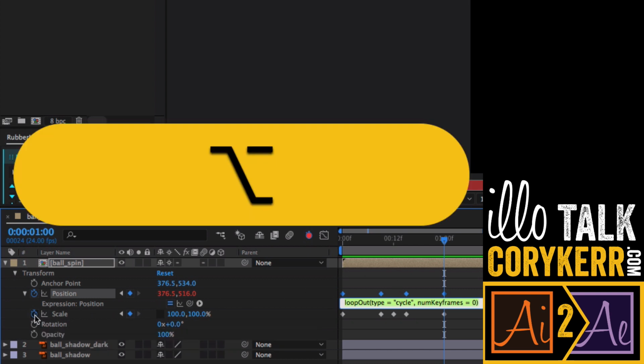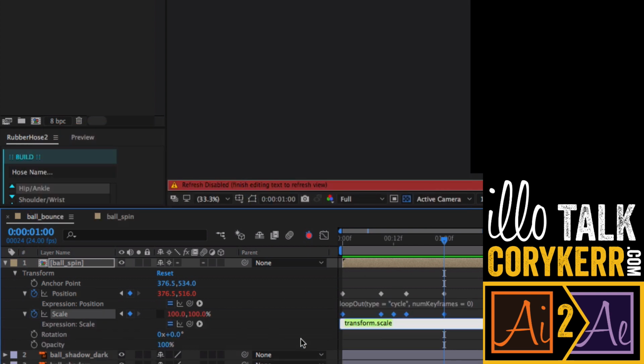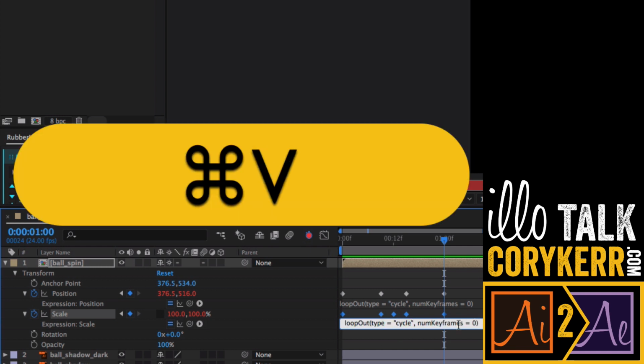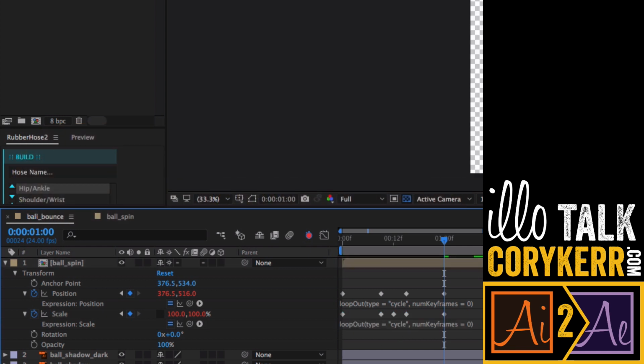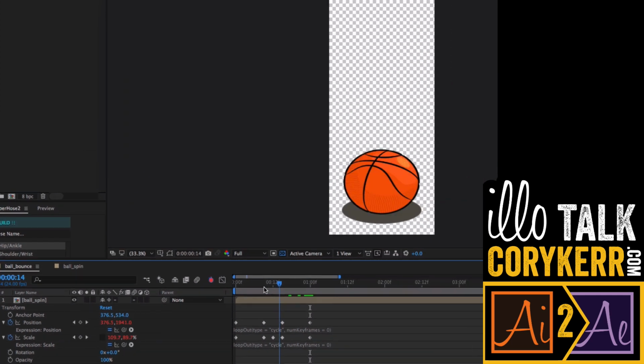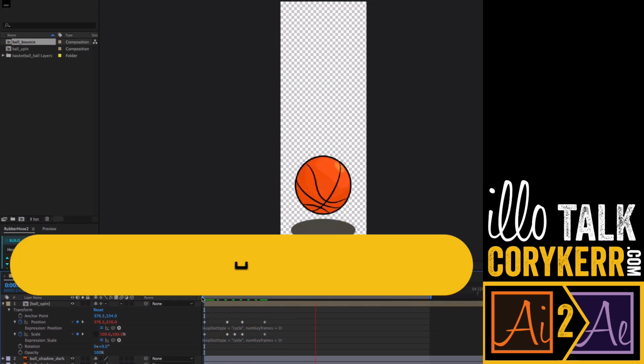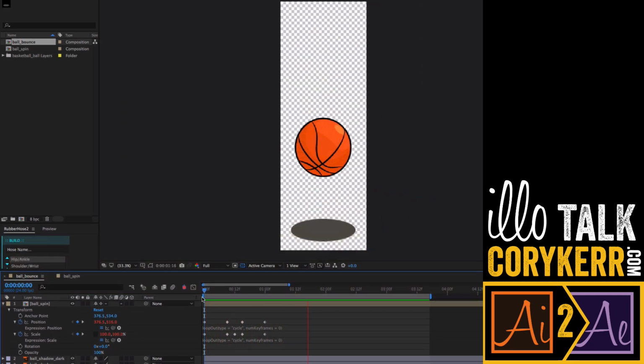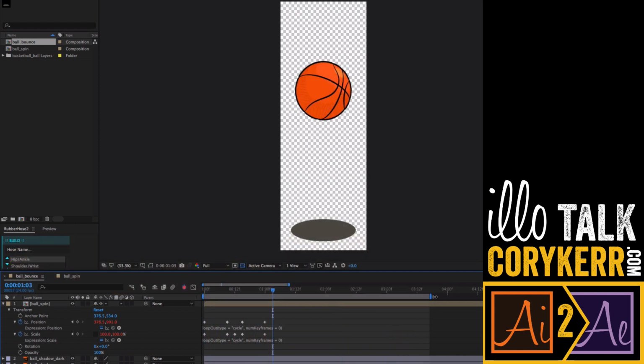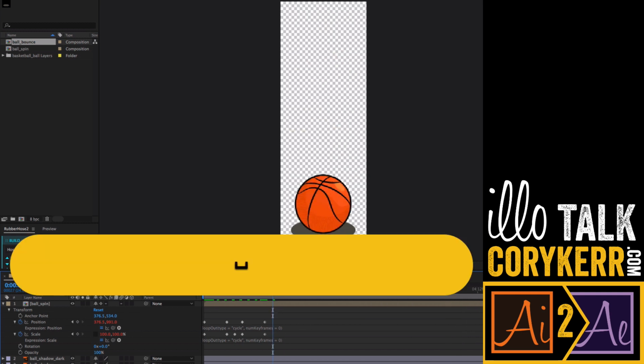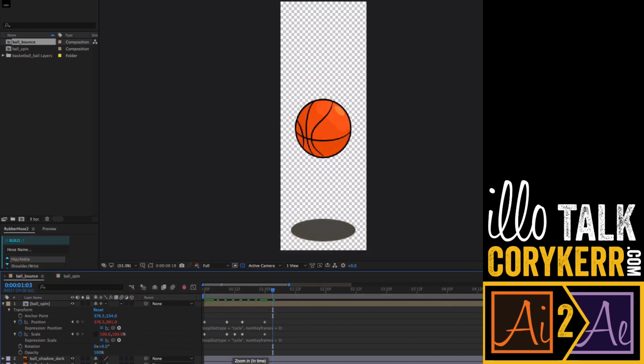I also want these keyframes to loop. So I'm going to Alt-click, paste that code into the expression, and then click just above it. And now you'll see with that code that it continues to bounce even after there are no keyframes. Okay? And if I extended this out for a while, you'll see that it'll continue to bounce for as long as it goes. And so let's hit that, and it's continuing to go past the keyframes.